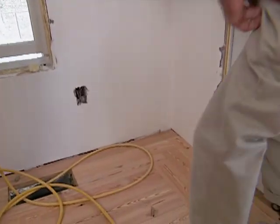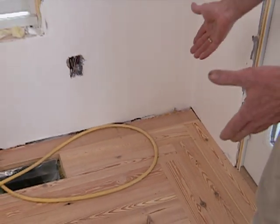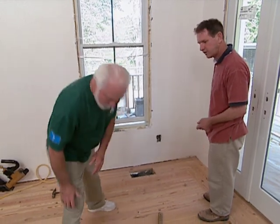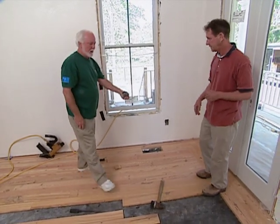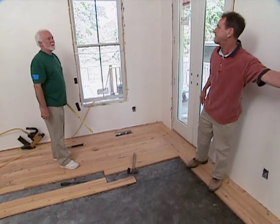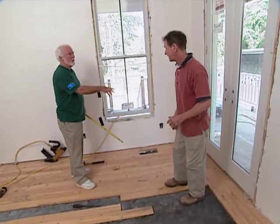Okay, great. The other thing I noticed is you've got this great pattern here in the corner, the basket weave, which is in all the corners, but once you come out of that basket weave, it's really crucial that you have a 90-degree angle here because everything you're cutting is square. How do you go about making sure you got 90 degrees there? What I do is I pull 6 feet from this wall, and 8 feet from that wall. The old 6, 8, and 10. Right, I've used it many times myself. And then if I hit 10, then I know I've got a 90 degree in this corner.